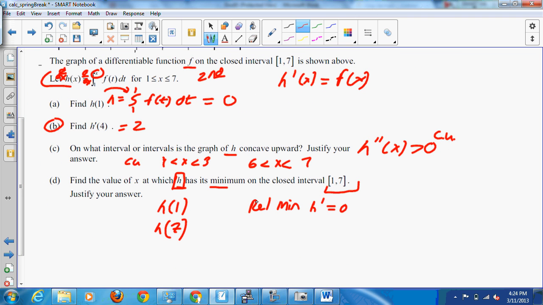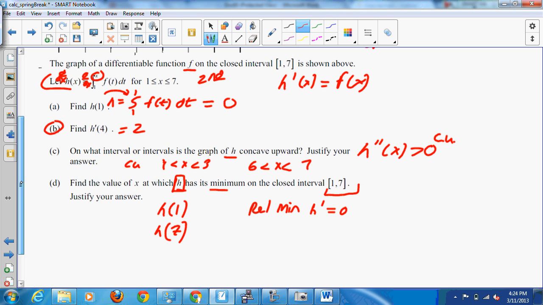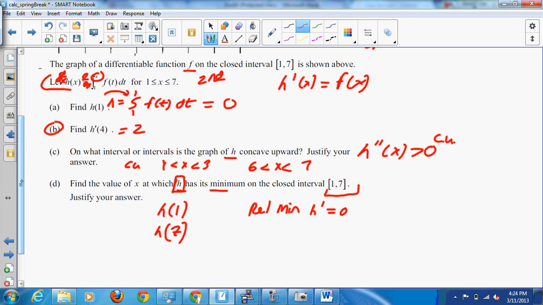So what else do we need to do? We need to go look at the endpoints. So let's go back here and take a look at this. Oh, computer's not agreeing with me. I can try this another way. Huh. Seems to be frozen here. Let me try pausing this and fixing it.